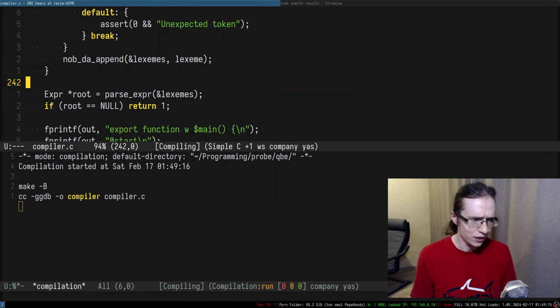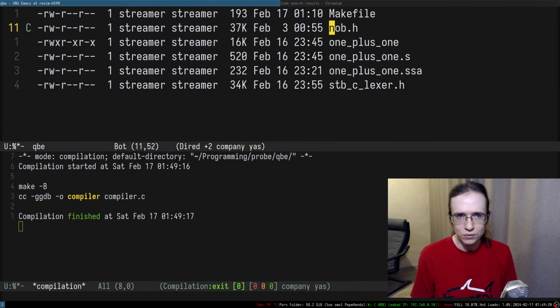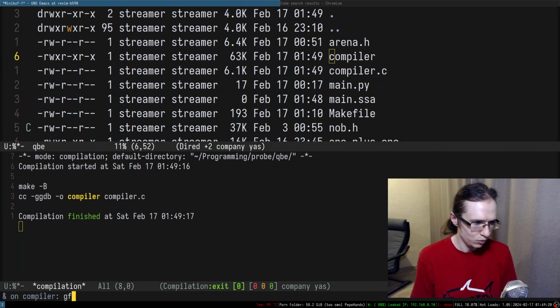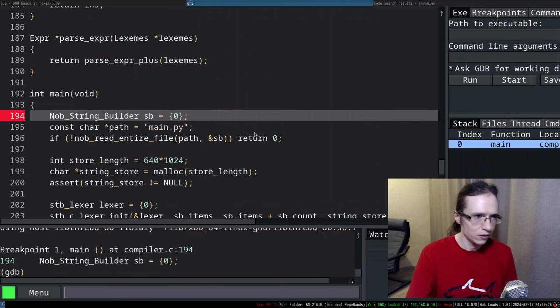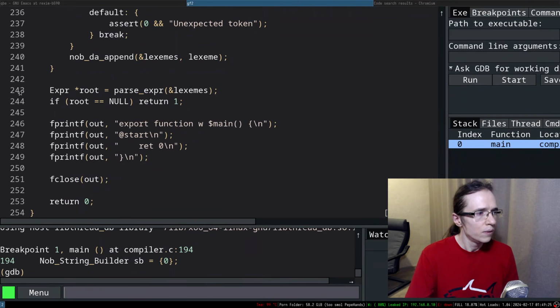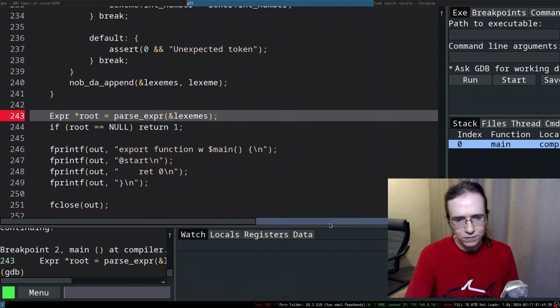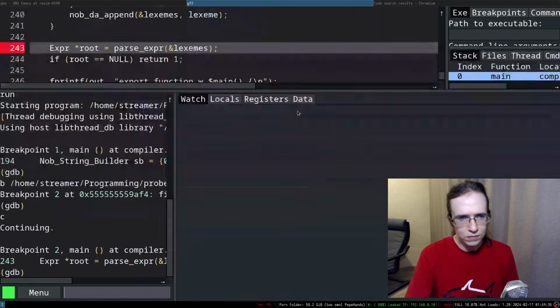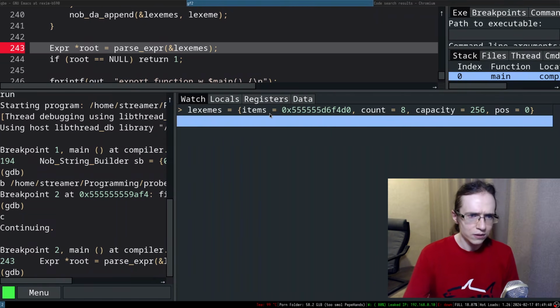So let's recompile this entire thing. That seems to be fine. Now I can go to gf2, break main, run, and let's go down. Lexemes.